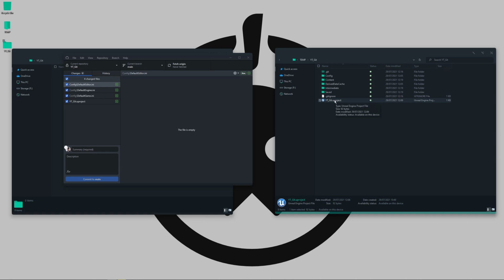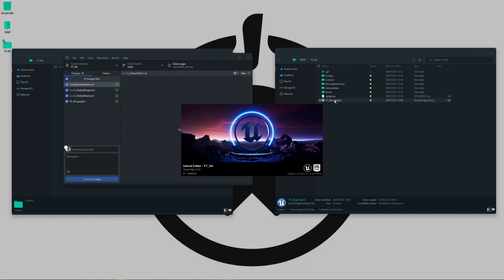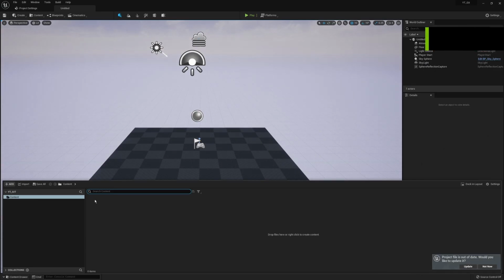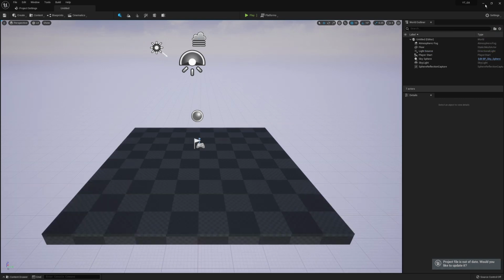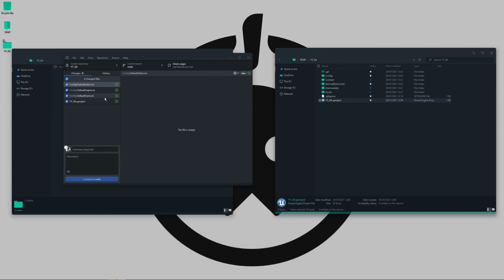Now, if we open the project and create something like a material, we can see how this will automatically pick that up and we can add that to our repository as well. So this is going to be nice and simple. It doesn't even need to be named properly because this is just a test. We'll save this and make sure this gets picked up. I'm going to go back to our desktop app and we can see as I click in here, we now have the new material tracked as well. So as we start adding things to our project, we can see all of this is being tracked successfully.